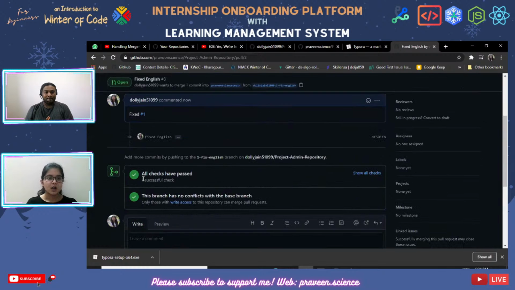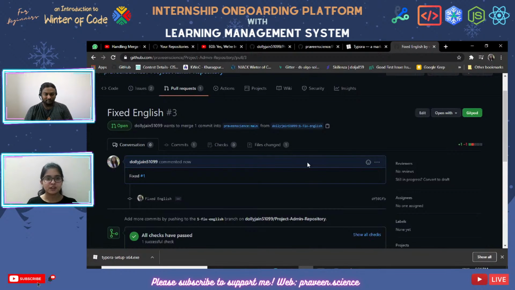And it shows all checks have passed and this branch has no conflicts with the base branch. So now the maintainer of this repository, he or she, can check whether they are happy with the changes that I have pushed. It's up to them whether they want to accept the changes which I have done.